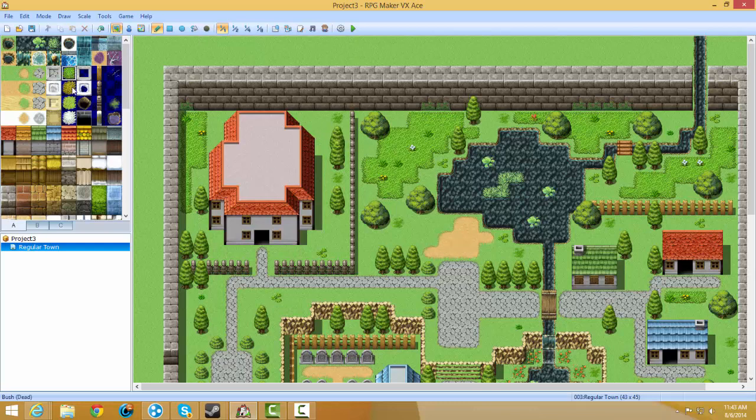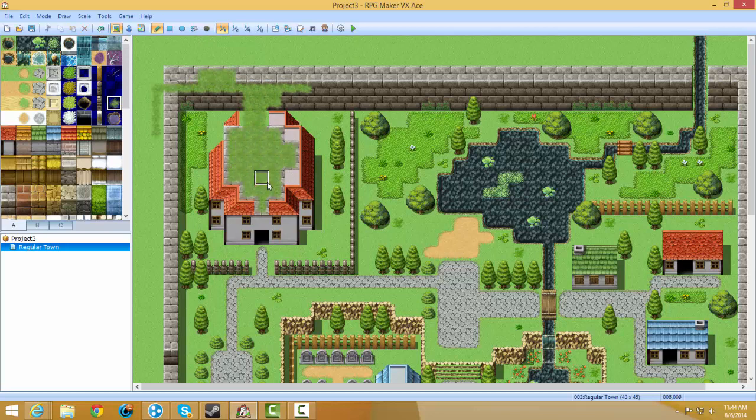The auto tile system works in this engine, not game. And I don't really think you can change the placements. Like, I don't think you can make it so that this tile is the grass instead. I don't think you're able to do that. I'm pretty sure you're not. But anyway, this section right here is for the grass or anything else that you want to make. This also will combine with whatever tile it's on, as you can see.